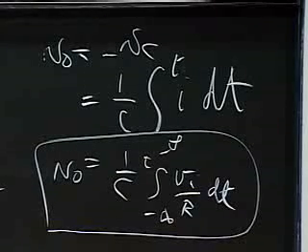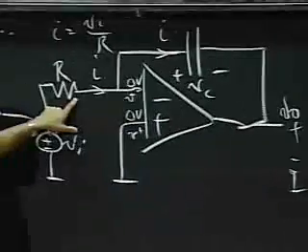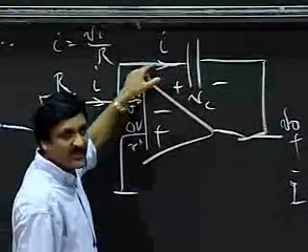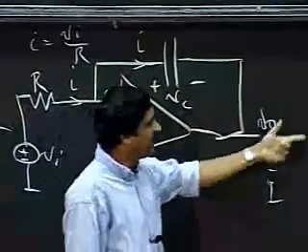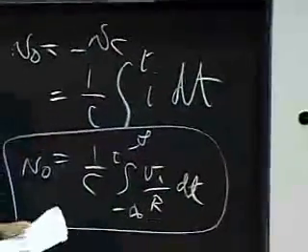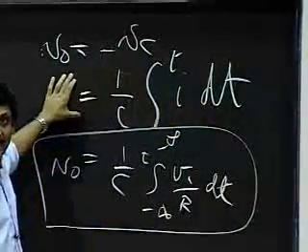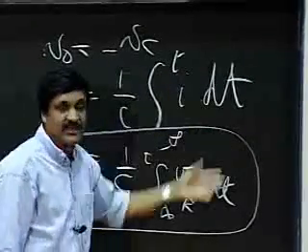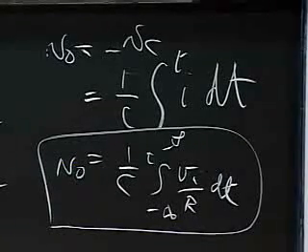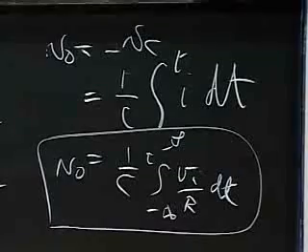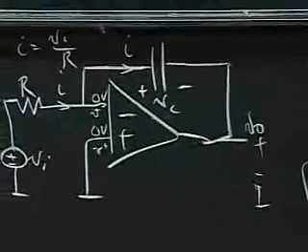Okay, it's a two-step process. I stuck a resistor here, so the current became equal to VI divided by R. Then I took that current and pumped it through a capacitor through this terminal here, and the voltage across the capacitor for a current I is given by this expression. Okay, this is capacitors 101. The voltage across the capacitor is simply 1 by C integral I dt. Another way of looking at it is the current through a capacitor is C dv dt. This is simply the integral form of that equation. And I'm done with my integrator.